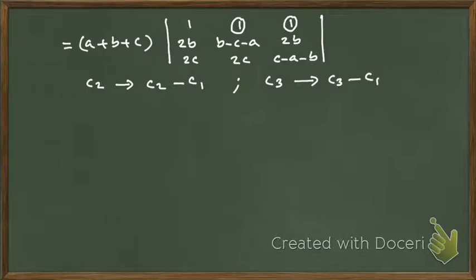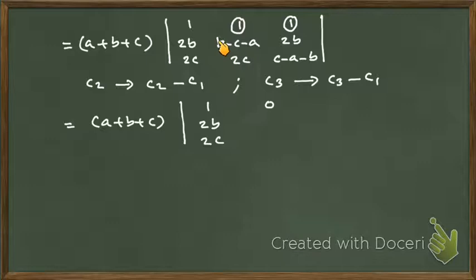So when I do column wise operation, I also write it column wise. I'll keep A plus B plus C outside the determinant, and then I copy my C1 as it is, because C1 is not under change. What is not under change, you could copy that first. So I copy 1, 2B, 2C, the same. Now we do C2 minus C1. Corresponding elements you subtract. 1 minus 1, 0. I got it already here.